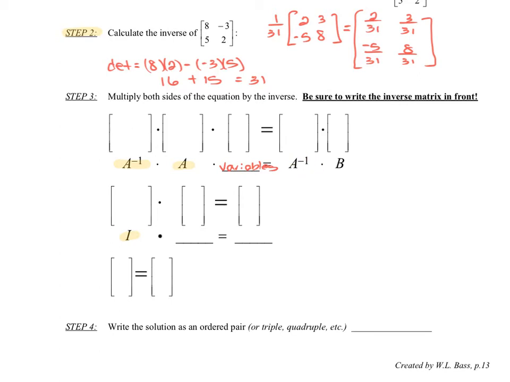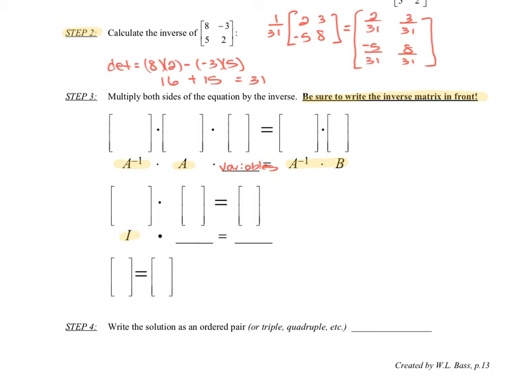Now, you'll notice that on the other side of the equation, I have this set up specifically with the inverse in the front. Okay, so it's the inverse times those constants. Now, that order is really important. It's important because the multiplication won't be possible if you reverse it. But at the same time, if you accidentally write it the wrong way, you're going to quickly figure out that something's not working.